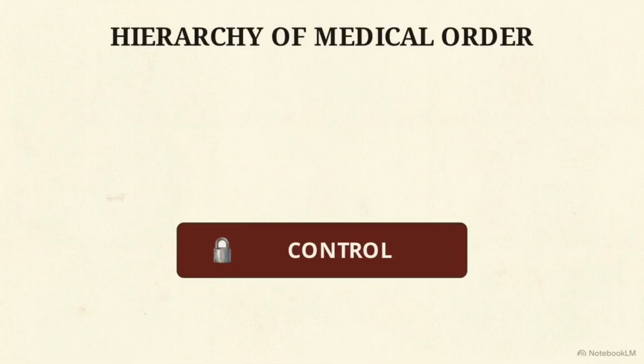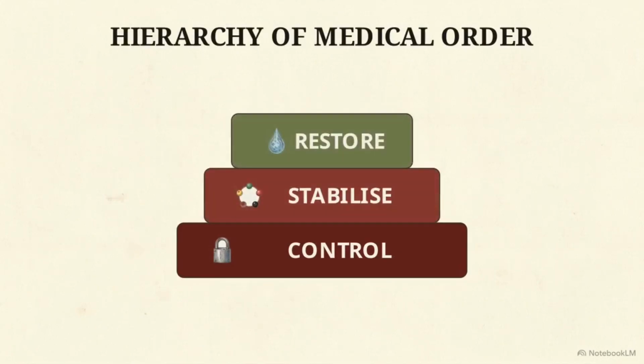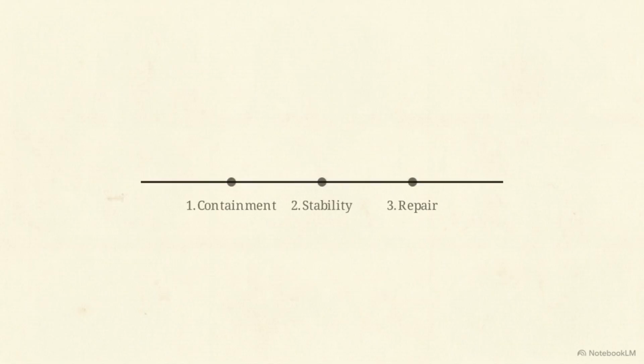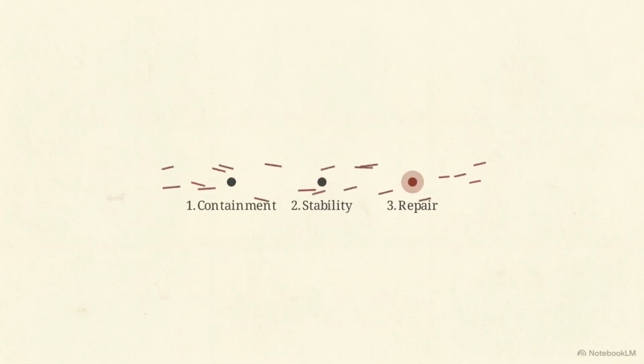They understood that disease is a loss of order within a living system, and that treating it requires moving in strict sequential stages. Modern chronic disease management frequently skips this sequential staging. Practitioners try to bypass containment and jump straight to repair, ensuring the treatment fails. Preventing these errors requires returning to an unbreakable operational law of living systems.